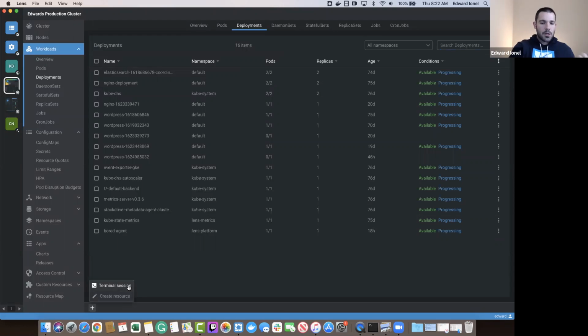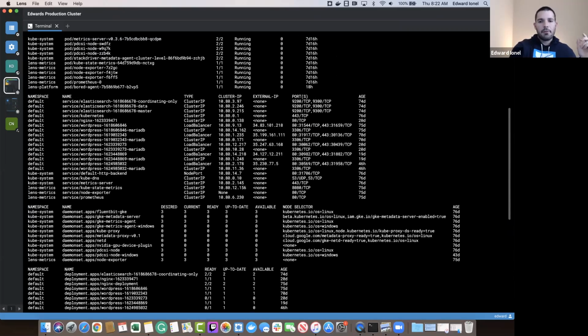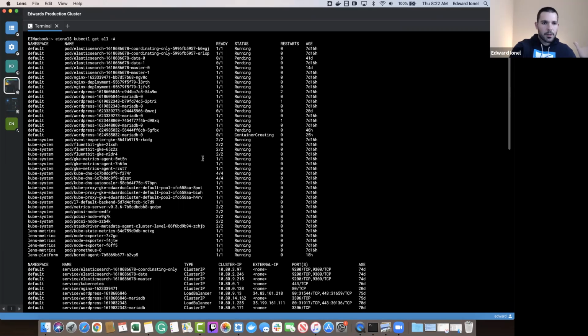Before creating the resource, I do want to show you all why it's so valuable to have all of your objects in this beautiful interface. I come to the terminal and I run a quick command line. We can see everything within our Kubernetes cluster currently.